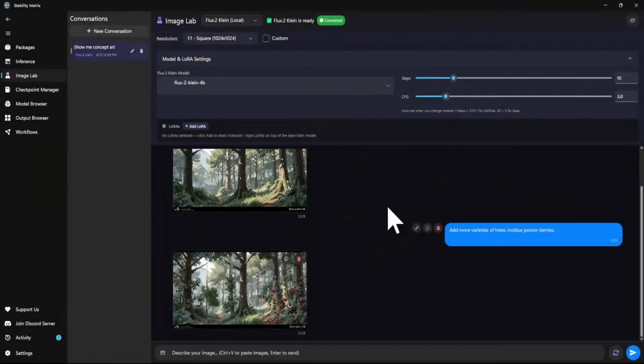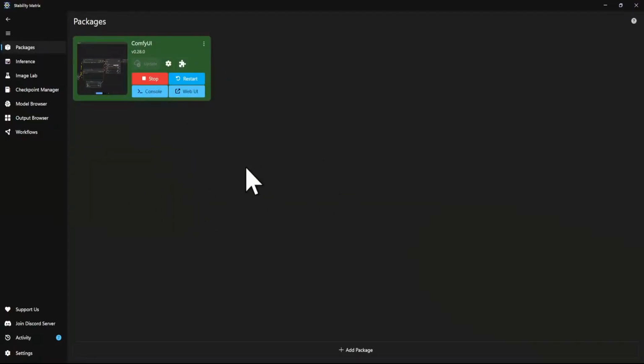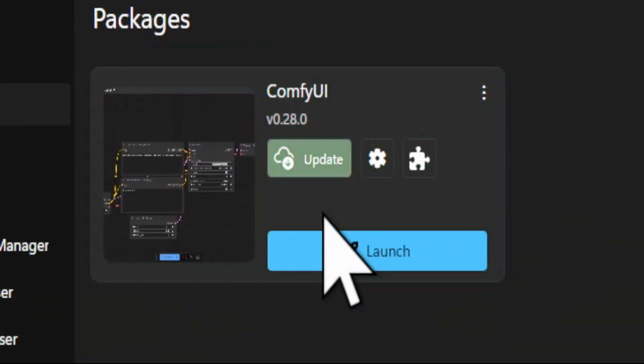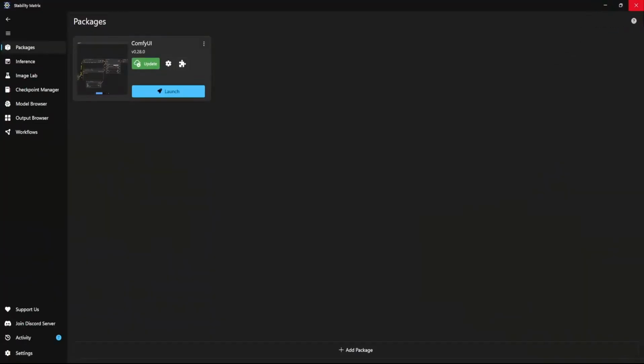It's basic stuff. Be careful with these tools. Don't over rely on them. But sometimes instead of sitting down and thinking and thinking and thinking, create something visual, get it working on your PC, and then start from there with the creative work. Once you're done with everything, go into packages and stop ComfyUI. That should clear up your VRAM. And keep developing. Otherwise, have a good week ahead.